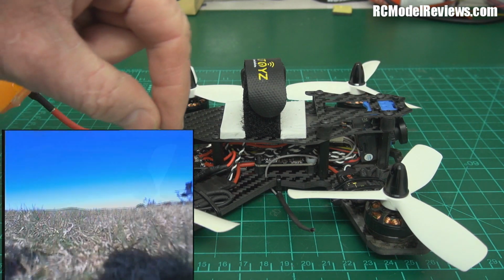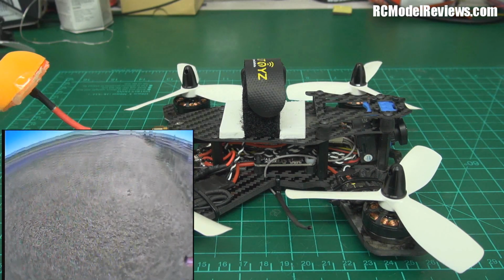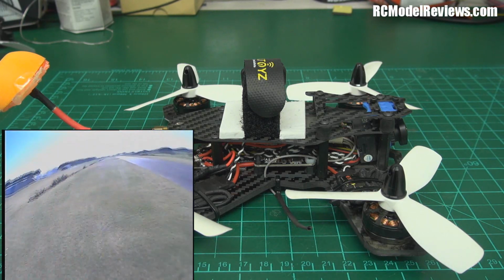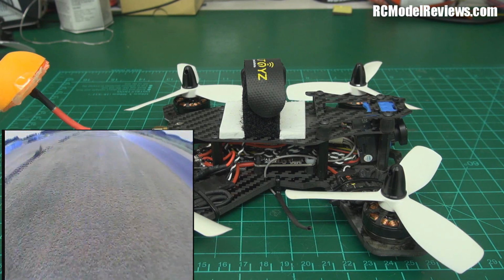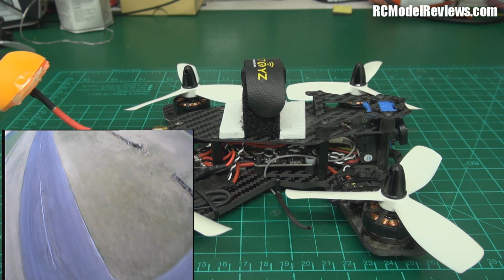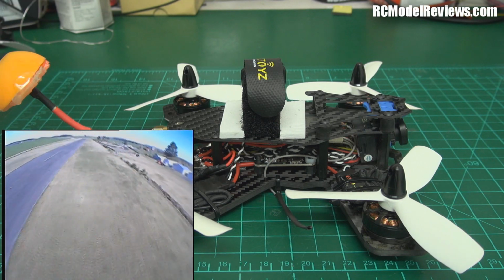So with the three-bladed props, this flies well. It's got quite useful punch. It's no Bolt 210. It's not a high-performance mini quad, but it is really tough. It handles nicely, and it's just what it is.